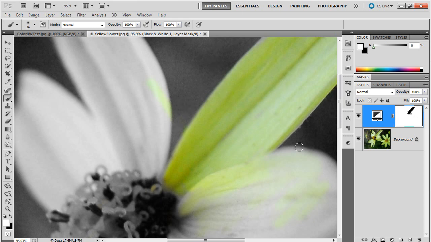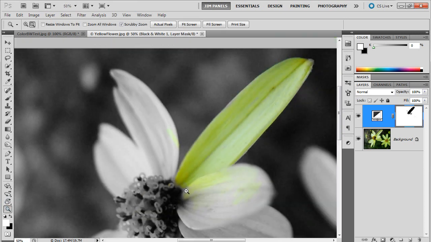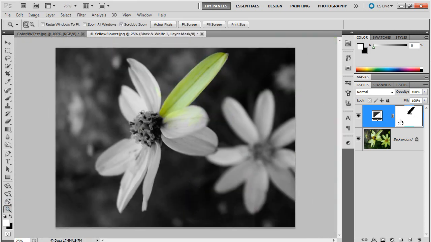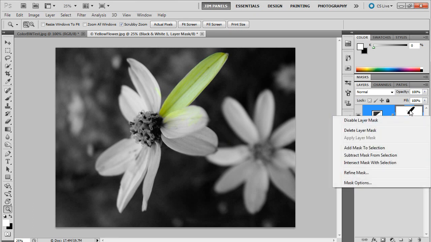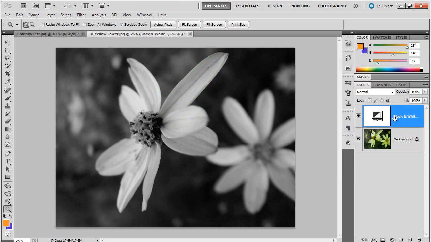Alternatively, you could begin in a different manner. Let me show you this. I'm just going to zoom out here. And what I'm going to do is delete this mask. I'm going to right click on the layer mask thumbnail, and I'm going to say delete layer mask. And now I don't have a mask. Well, to add a mask to any layer, you can't do it to a background layer, but any normal layer or adjustment, you just have to click this icon down at the bottom. It'll add a mask, right, and there it's back.